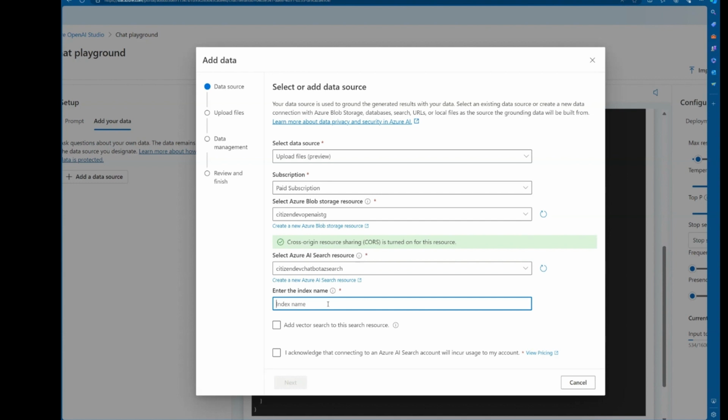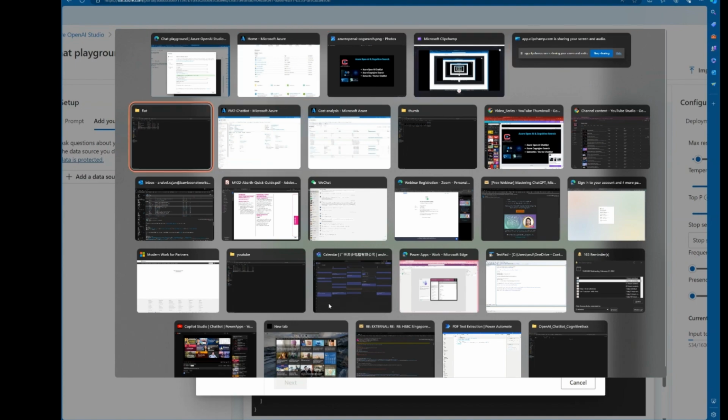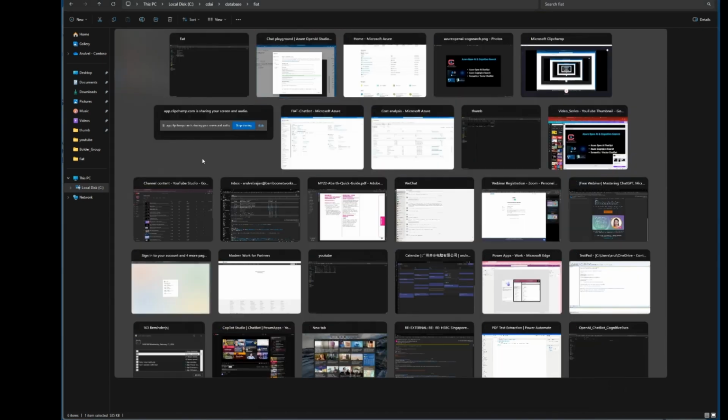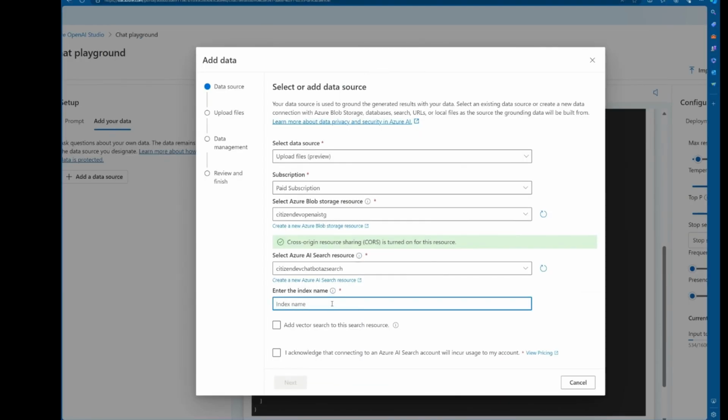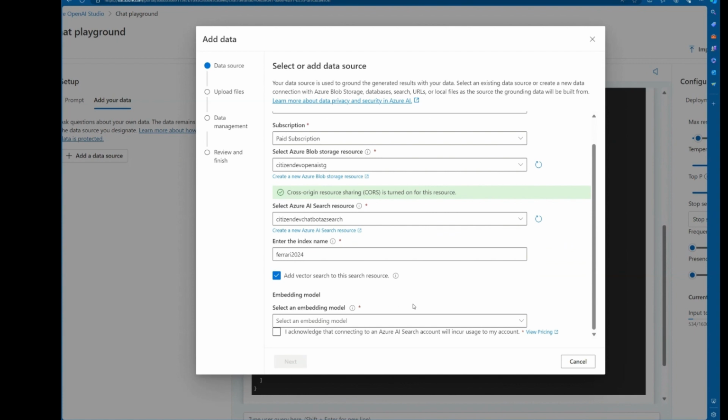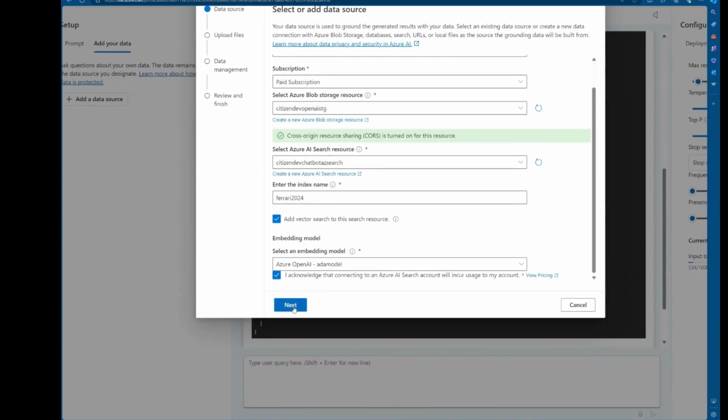I'm going to use a few files which are more related to Fiat, Ferrari, and Enzo Ferrari, and cars related to Abarth. As you can see here, these are the documents that I have, which I'm going to upload. I can name this as anything within the boundaries that's allowed by Azure. And this is where you would enable the vector search for this one. And then you could select the ADA model, and I'll show you where this can be created. Once you select that, it would automatically pick that up here, and then you go to the next step.